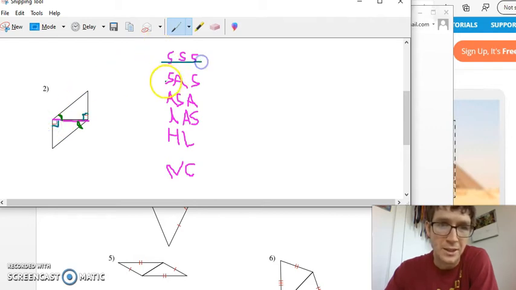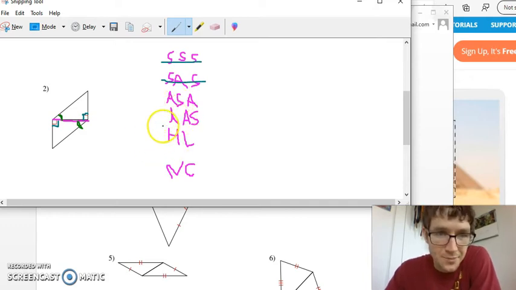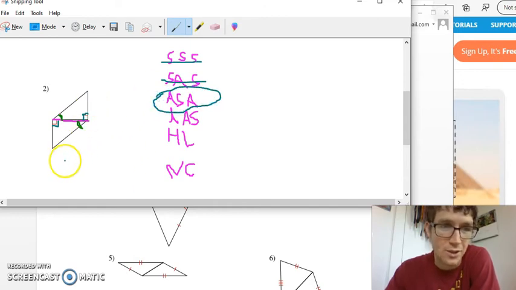So we're only dealing with angles and sides. Right off the bat, we know we have two congruent angles, so we can eliminate this. It could be HL, since those are right triangles. But I think the best thing to do is just go in order and try it out. So we have green, pink, blue. This is angle, side, angle. Angle, side, angle, green, pink, blue. So at that point, we should just select ASA, and you should say congruent because ASA. And that'll be your answer for this problem.